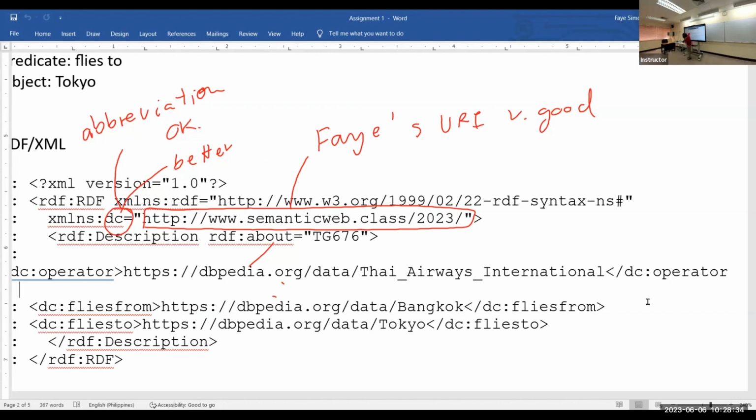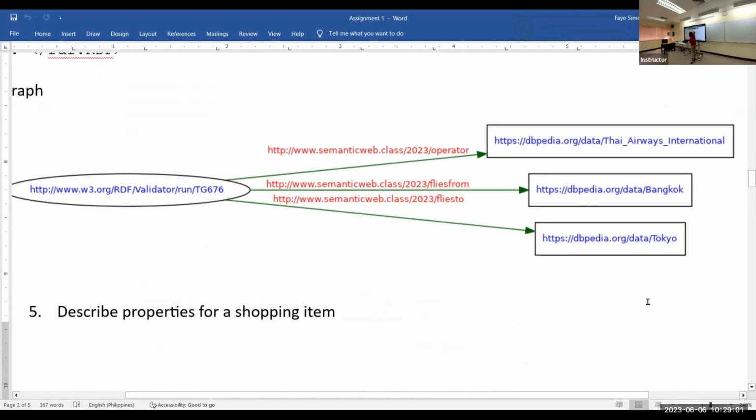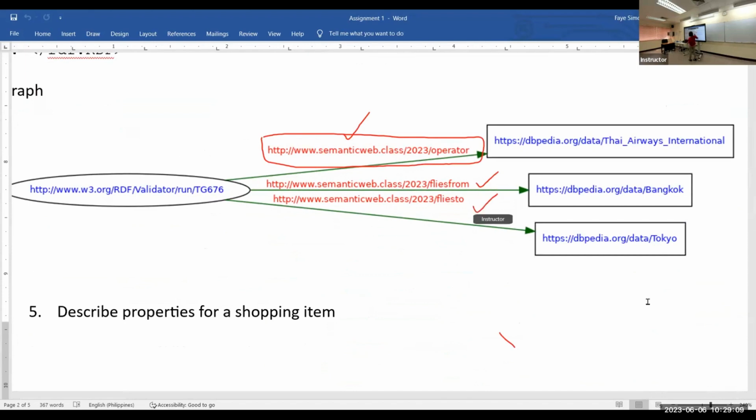Every time you use this DC as an abbreviation prefix, DC operator here will use this full URL as a prefix and then continue with operator. So if we go back to your graph, everyone could see this is the operator. This is the flies from, flies to.